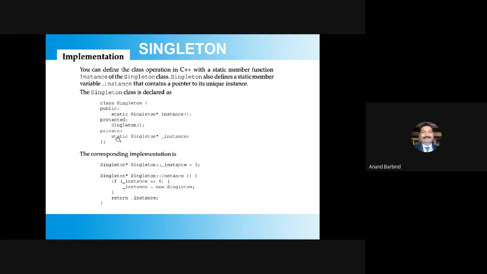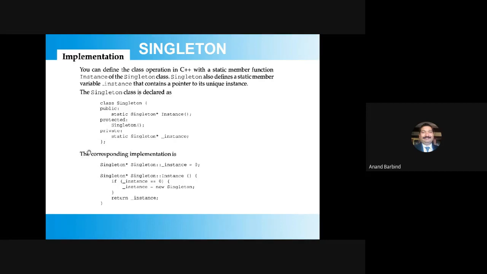Whereas the instance attribute is named underscore instance. So there is a change in the identifiers used for the instance attribute and the instance method. Both names are the same, but the identifiers are different. That is what I wanted to tell you.